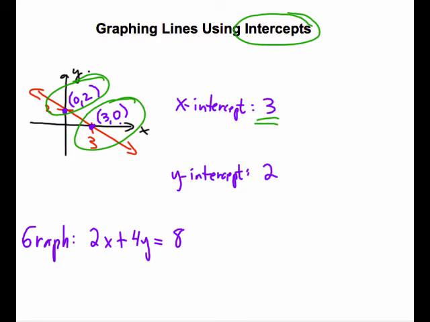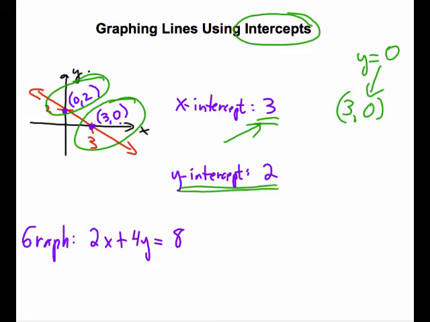And the main thing you need to remember about intercepts is that when I'm asking about the x-intercept, that automatically means that the y-coordinate is going to be 0 at that point. And when I'm asking about the y-intercept, the x-coordinate at that point is always going to be 0. And using intercepts is a nice, convenient, and quick way to graph a line.